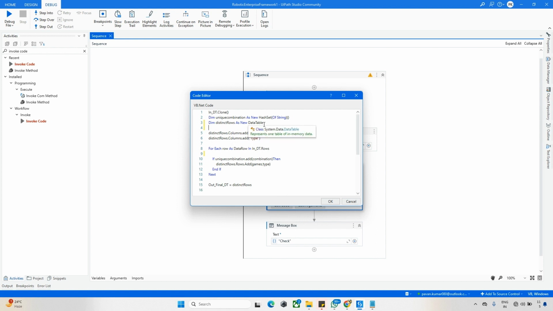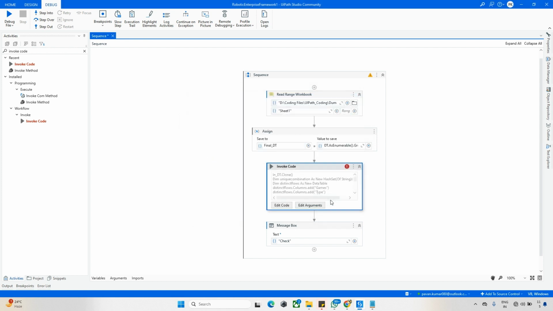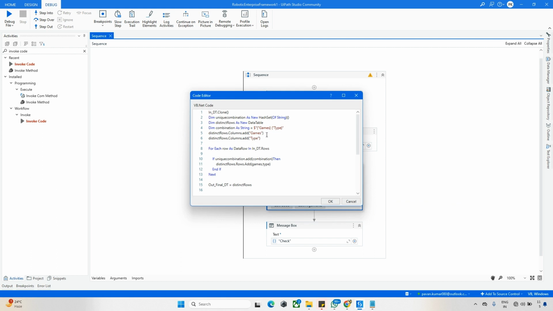Okay, let me keep this on the top side, here where we are declaring all the variables. Now let me go and check. So okay, that is this error. Here I had missed the double quotes. So let me update these double quotes. Okay, let me check.